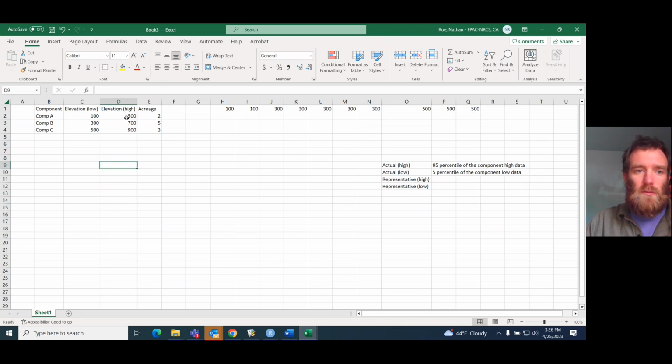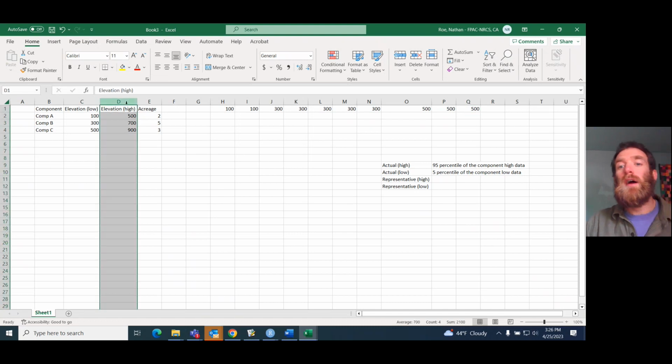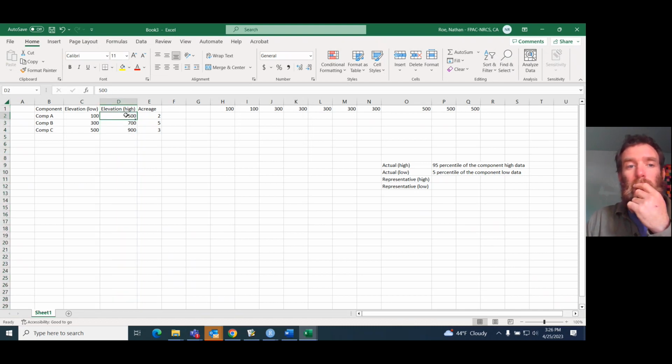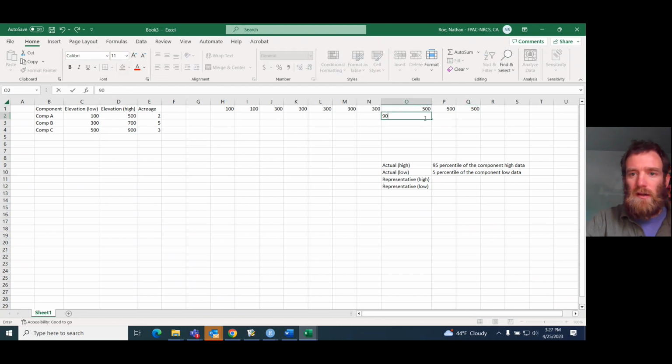But actually, because we're working with high values right now, we would acreage weight these values, and the 10th position would end up being the 900 because our last three values would be 900, 900, 900.